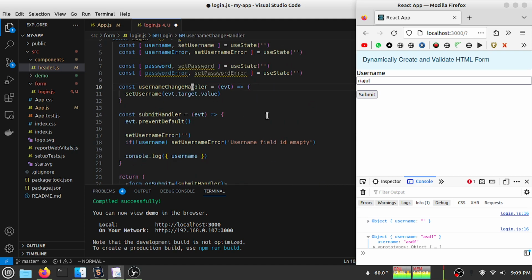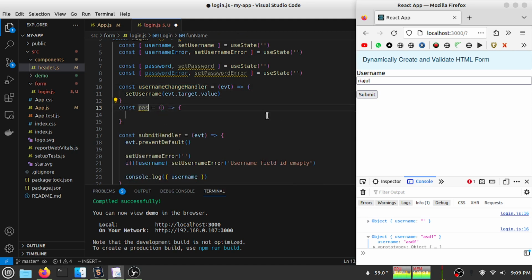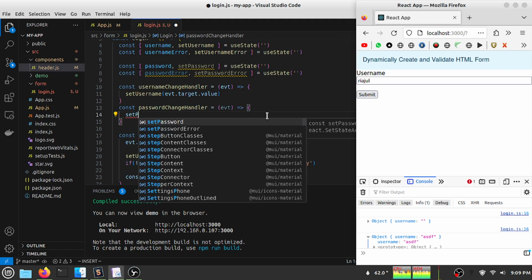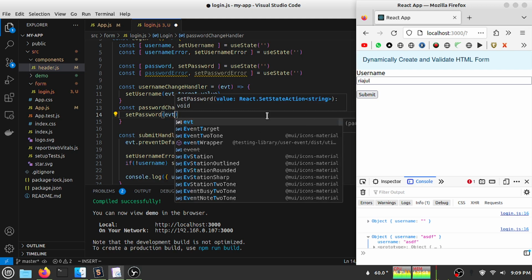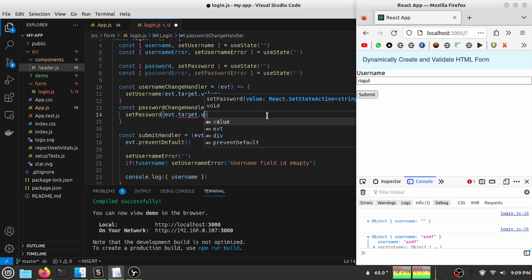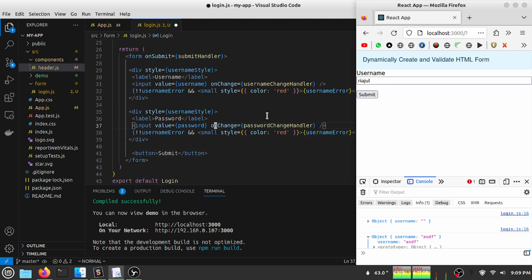Now let's create this change handler. For that I have to write passwordChangeHandler with evt, and similarly setPassword is equal to event.target.value. Now go to the last line.